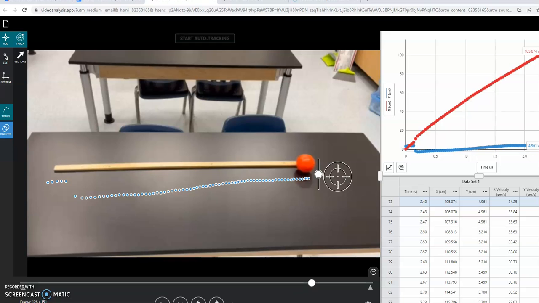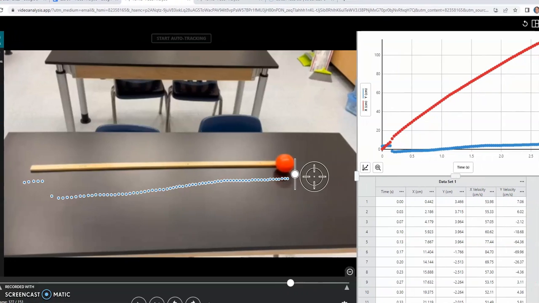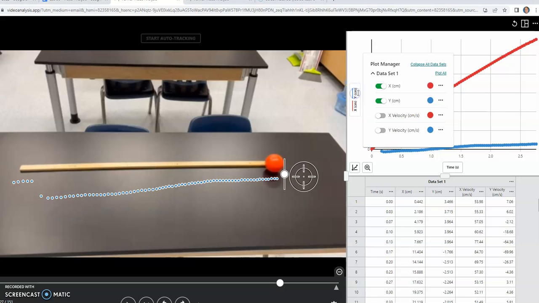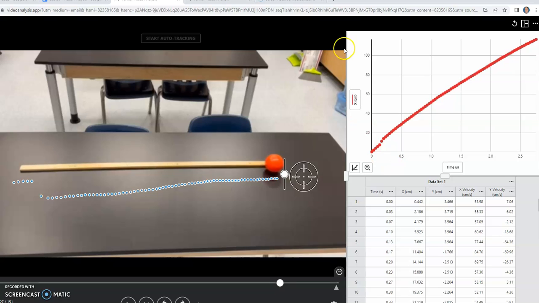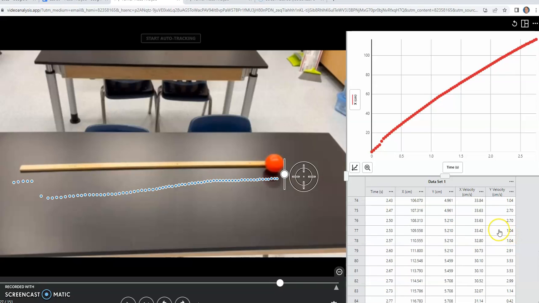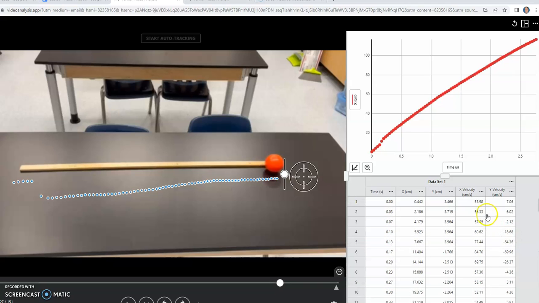Now, if you take a look over here on the right, I'm going to stretch this out a little bit. There's my graph. We actually only need the red dots. The red dots represent the X or horizontal motion. So I'm going to click off of Y. We don't need that. And that's literally just going to give us this graph. Now save, or better yet, print out a copy of the graph. Now there's a lot of data here. You can read data directly off of the table, but you won't need it for this particular graph. So just print this graph out.